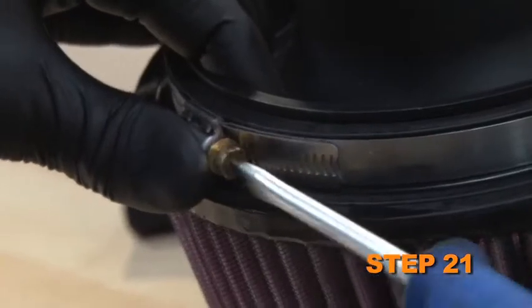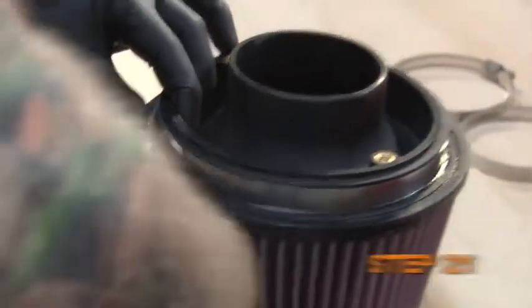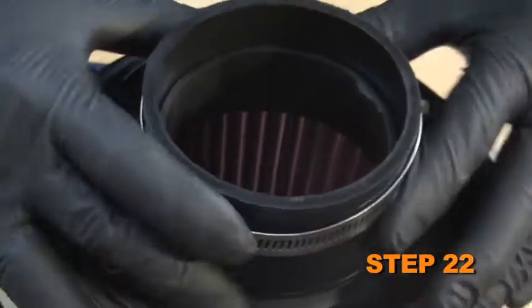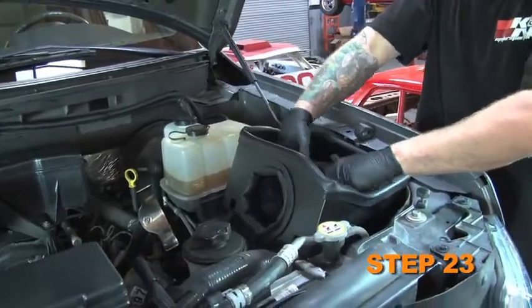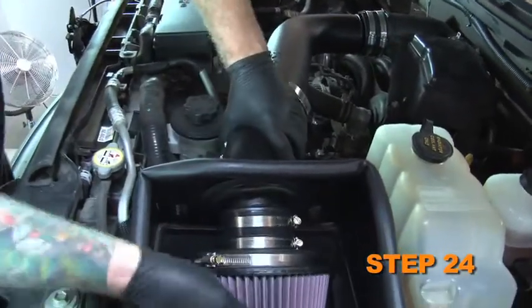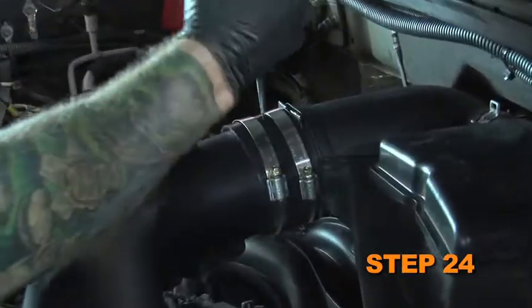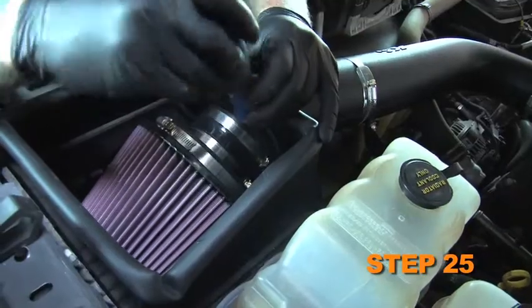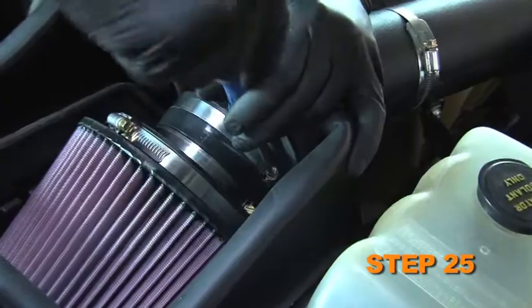Install the air filter adapter into the K&N air filter and secure with the provided hose clamp. Install the silicone hose onto the air filter adapter and secure it with the provided hose clamp. Place the air filter assembly into the heat shield. Install the intake tube into the air filter assembly and silicone hose at the engine inlet tube. Then align it with the tube bracket and secure it with the provided hose clamps. Secure the K&N air filter assembly onto the K&N intake tube with the provided hose clamp.